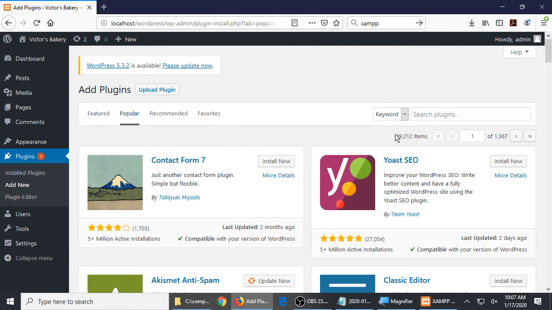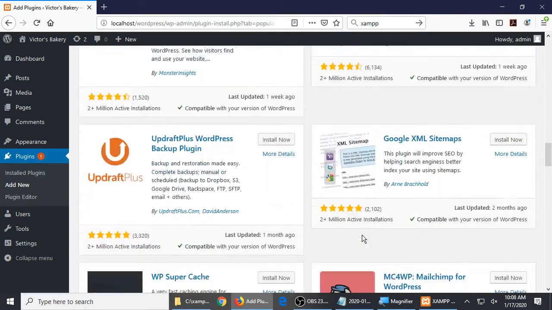So there's 49,000 items. It says here at the top, 49,000 plugins, 49,000 little mini apps that do various things. And there are a lot of duplicates in terms of, here's a plugin that makes a cool slideshow. And then someone else makes their own plugin, here's our cool slideshow. Someone else says, no, here's our cool slideshow. So there's 49,000 items that could be installed to the site.